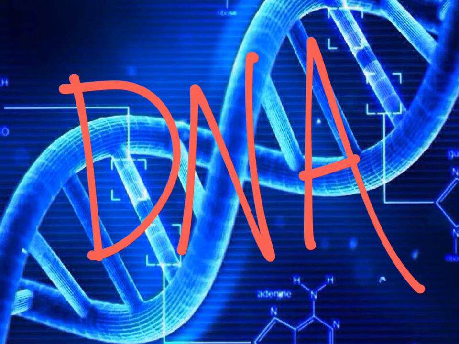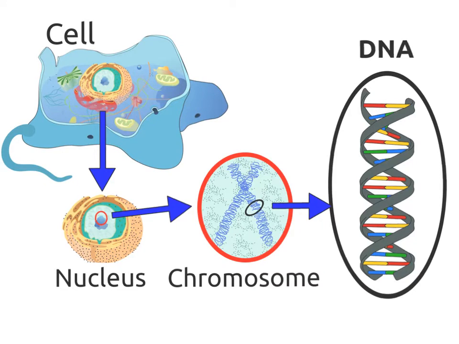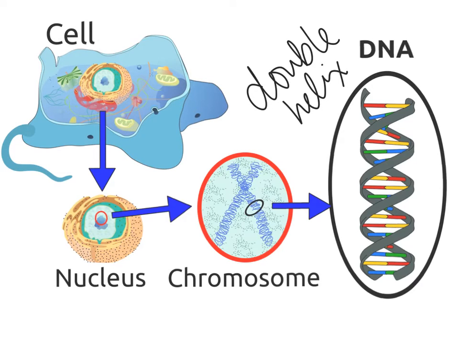First, we're going to focus on the structure of DNA. Remember that within a eukaryotic cell, such as this one right here, the DNA is always found in the nucleus of the cell. And then the DNA in eukaryotic organisms is organized into chromosomes. So this is what the chromosome would look like during mitosis, for example, when the cell's dividing. It's all organized. And if we were to zoom in super close, we would see the DNA looks like this. And oftentimes, you will hear this referred to as the double helix because it's made up of two strands and they're twisted around.